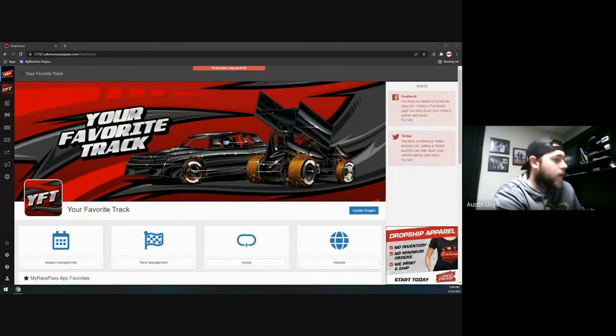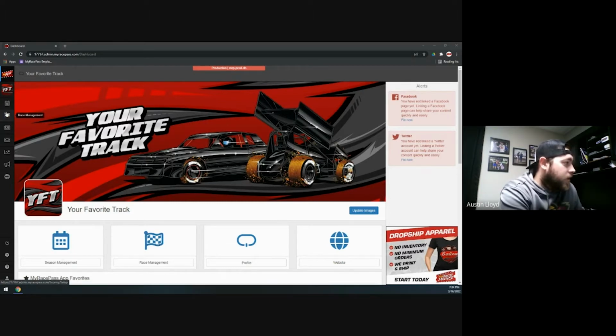And there we go. So we'll start here with this dashboard page. This dashboard page is the primary page you come to when you initially log in. I'm just going to highlight some of the things on here before we move forward. First off, it's mainly used for navigation. So you've got season management here on the bottom of the screen that pairs with the season management tab on the left. So two different ways to get to the same place.